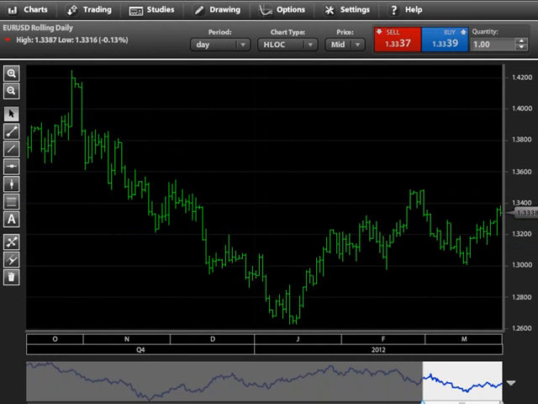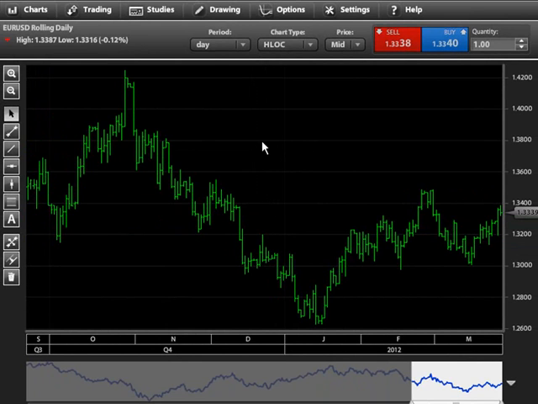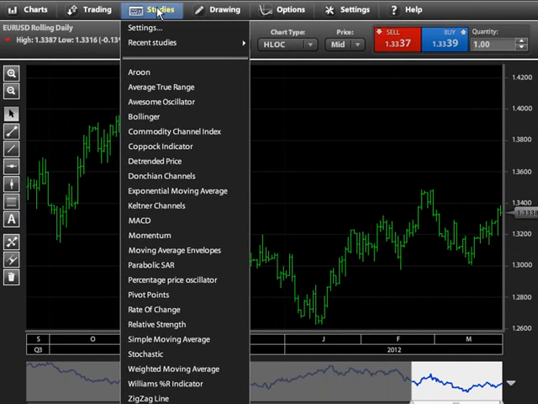All right, so the next step is I want to actually put some indicators on my chart. So I'm just going to go to Studies, at the top of the page. One thing I really do want to stress at the beginning, guys, is that it is important that you don't overcomplicate things by putting a lot of indicators on your chart. I've seen a lot of new traders, a lot of beginner traders do this, which is they put a lot of indicators on the chart because they think that more indicators means better trading. That is not the case. And I can tell you after years of experience that the one thing that makes good traders and the best traders stand apart is keeping things simple. And I would really stress you keep things very simple, guys.